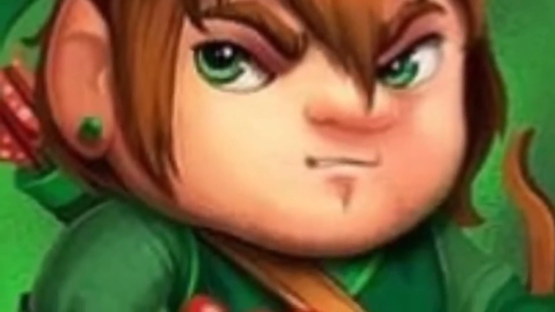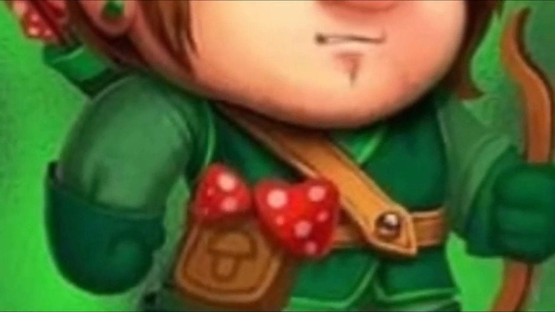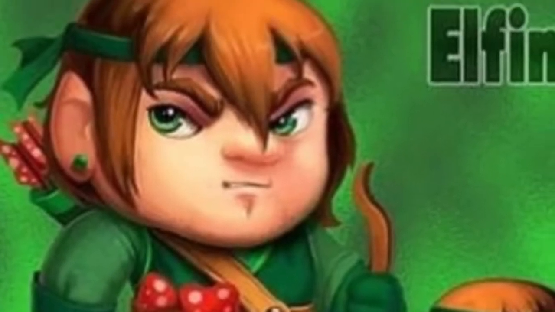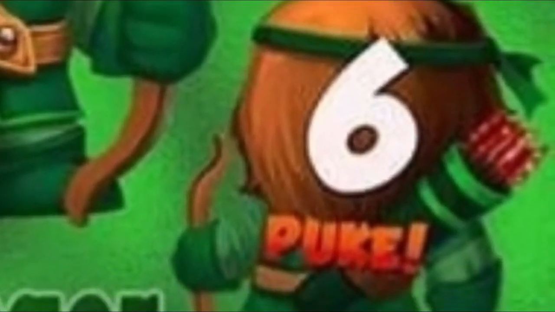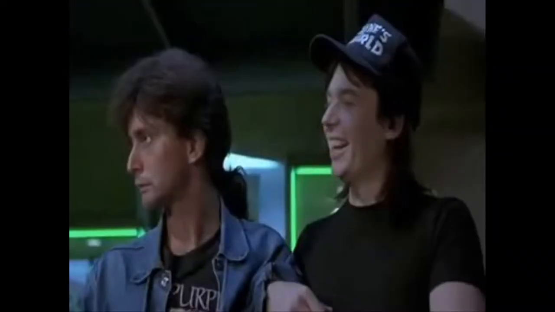Karma's getting you. Elfin the Ranger carries poisonous mushrooms on his belt. He cannot be squished for his special ability, but must be placed immediately into the teacup. Once swallowed, the monster must blindly reach into their stomach bag and throw up two heroes. If you're gonna spew, spew into this.